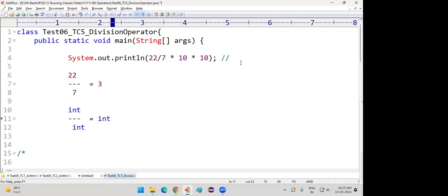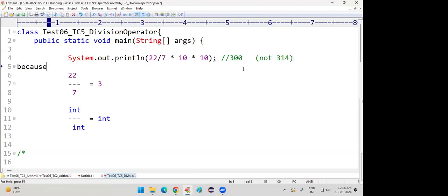This is the most confusion point. You will commit a mistake. Okay, the right answer is 300. Why in Java will only 3 come? Because the operands are of what type? Int. The answer is 300 in brackets, not 314.